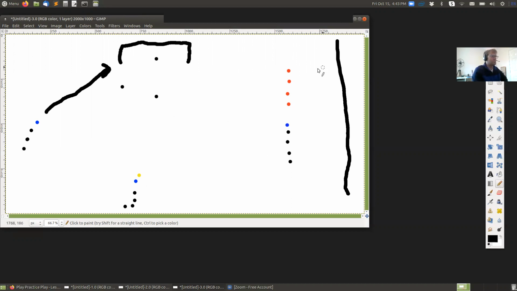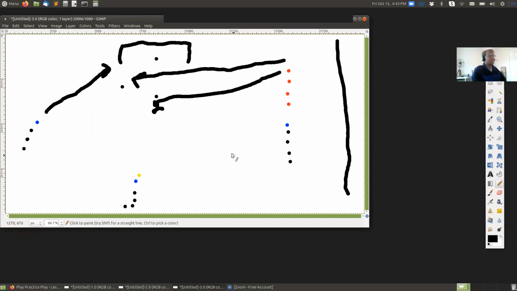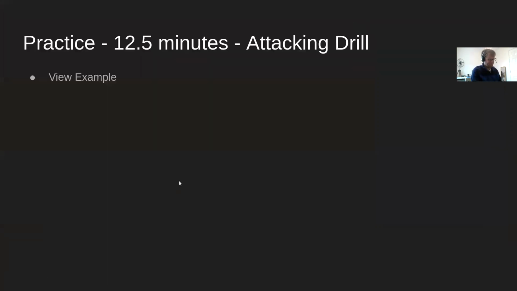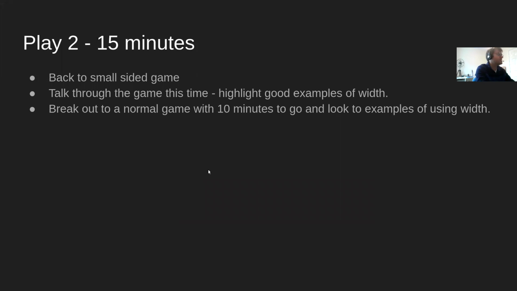But again, using those widths, you've now got a pass that can come across all the way to this post, or the pass can come back to this person on the top of the circle. So lots of options with this. This really could be used. I mean, you could almost spend half an hour on this easily just from this drill alone. So utilize your time as needed, see how your players are taking it, but this is really useful in terms of an attacking drill. We then come back to our play again.